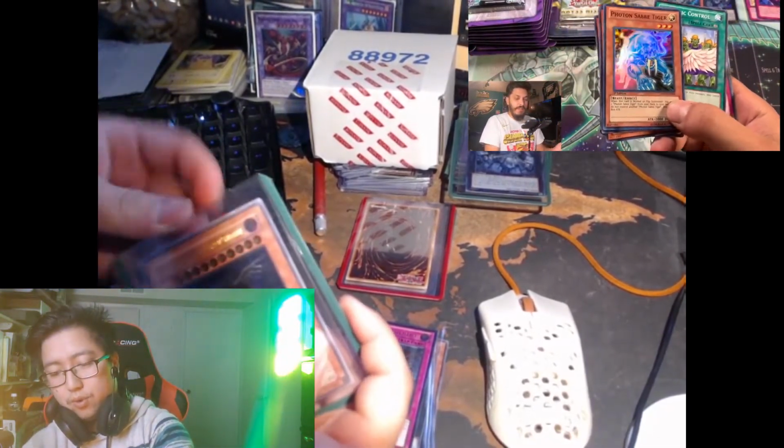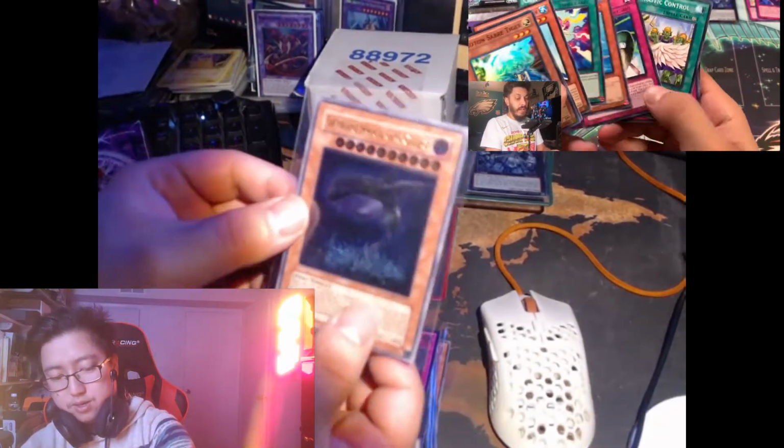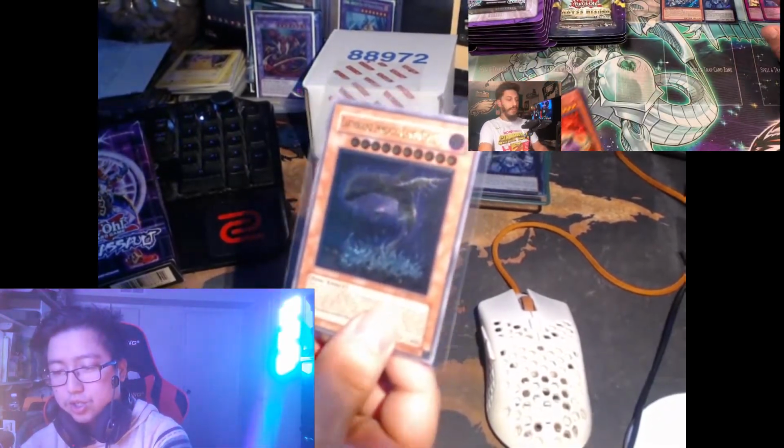These are not guaranteed holos off of, I think, Ancient Prophecy. If you didn't know, you might not be able to tell because of all the holos. Chaku Chalua. This is absolutely insane.